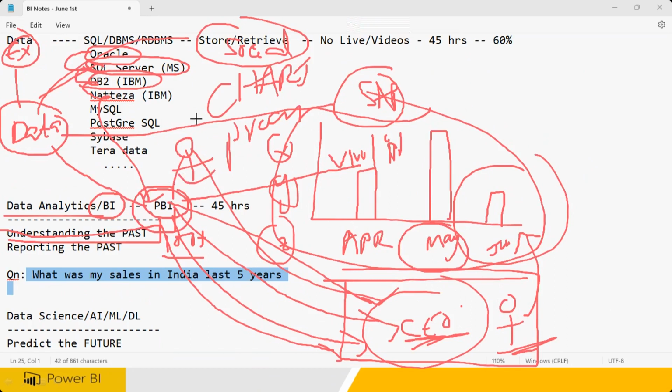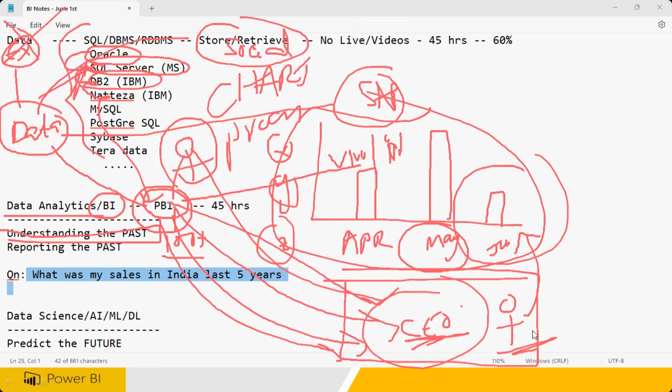Clear? As a Power BI developer, you will be able to create a lot of reports, but remember, all the data will be given to you. Amazon company is going to be storing all your data in SQL. So whenever we work with Power BI, it is important that you know more and more SQL. Excel is also fine, but basic Excel is enough. Even if you don't know it, that is fine, but SQL is important.